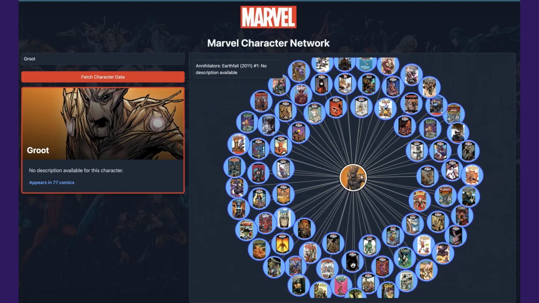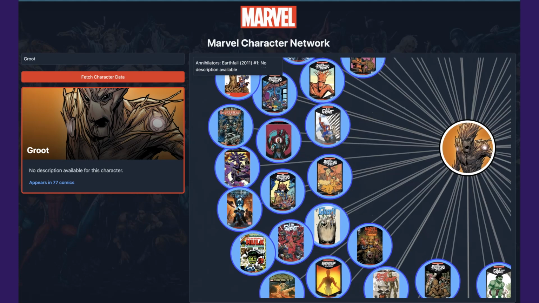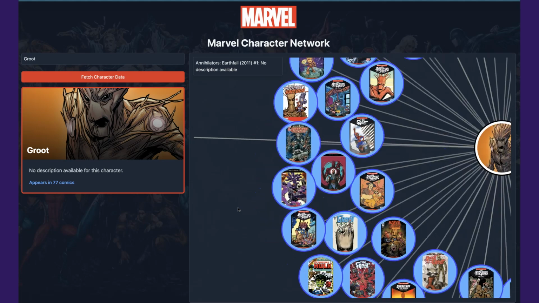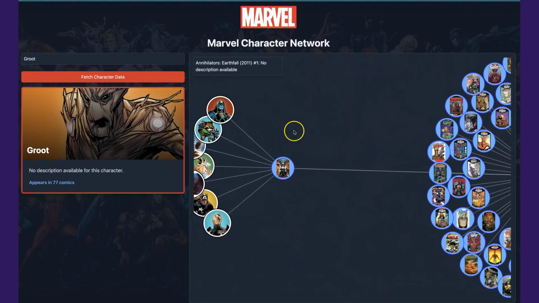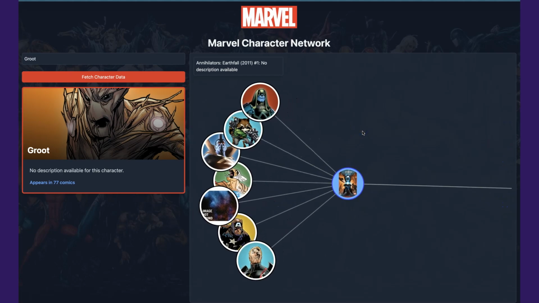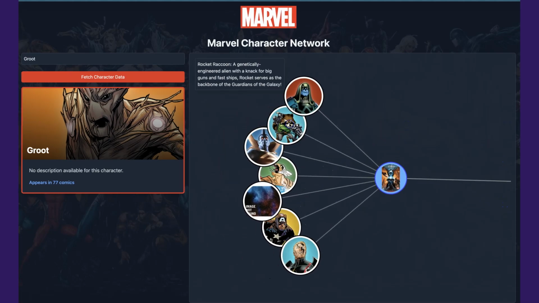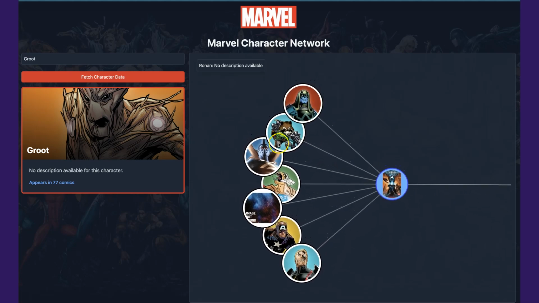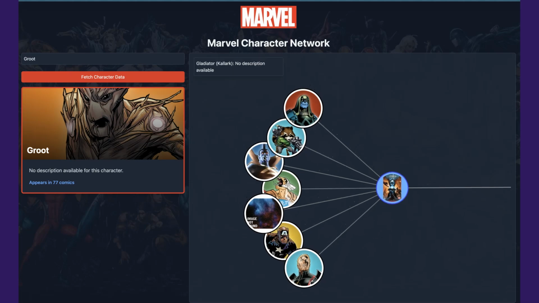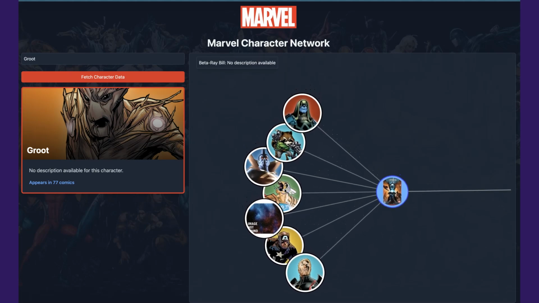I can also double click a comic, and when I double click it, it'll fetch all the other characters that are in this particular comic, and we can then build a network graph over here. This is Rocket Raccoon. So this is the Annihilators. This is Rocket Raccoon. This is Ronan. I don't know who this is. Gladiator, and so on.